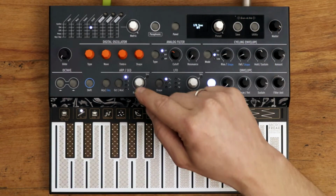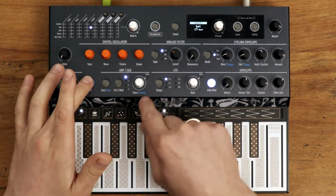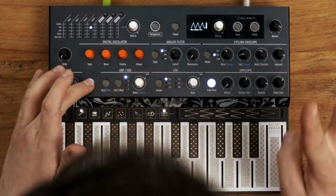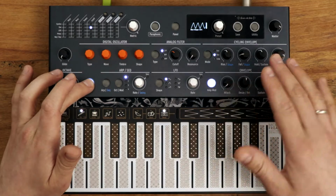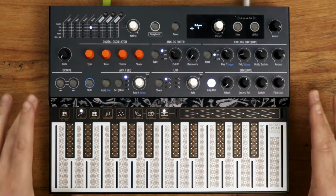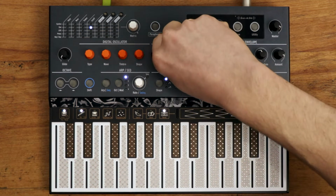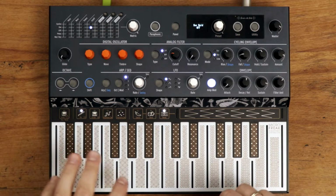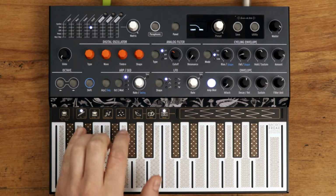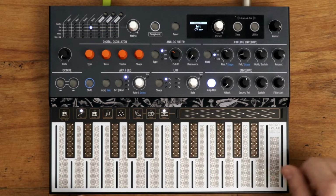Standard LFO, arpeggiator and sequencer. Shift button for the blue shape. Basically, it's 1, 2, 3, 4 functions which you can reach via shift. So that's totally fine. Octave for the keyboard. And then down here, the hold button, which holds what you dialed in, right? Four modes for the arpeggiator. And then there's this spice, dice, and bend.